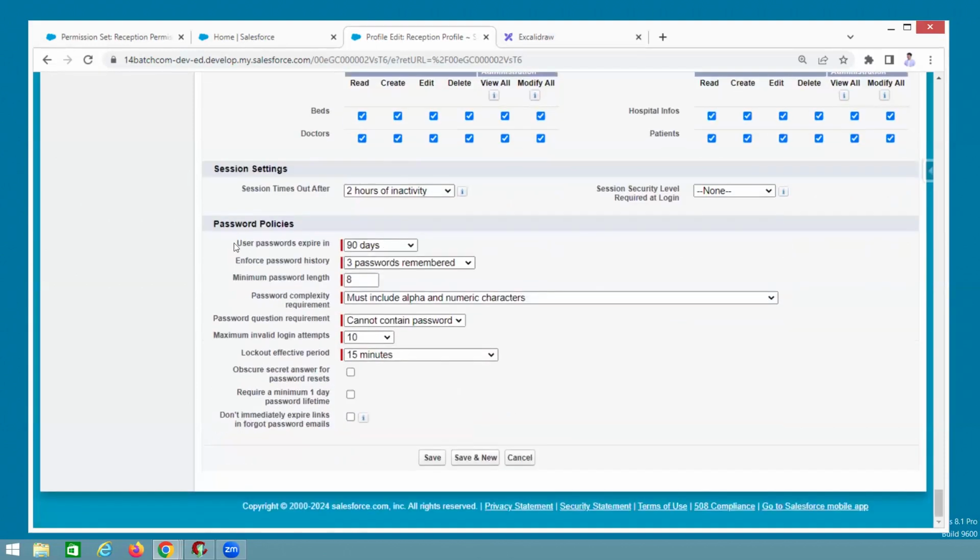Next, user password expires in 90 days. You have already created one org, right? In that org, if you go to the system administrator profile, check it. User password policy, user password expires in 90 days. That means after 3 months, it automatically asks for a new password.